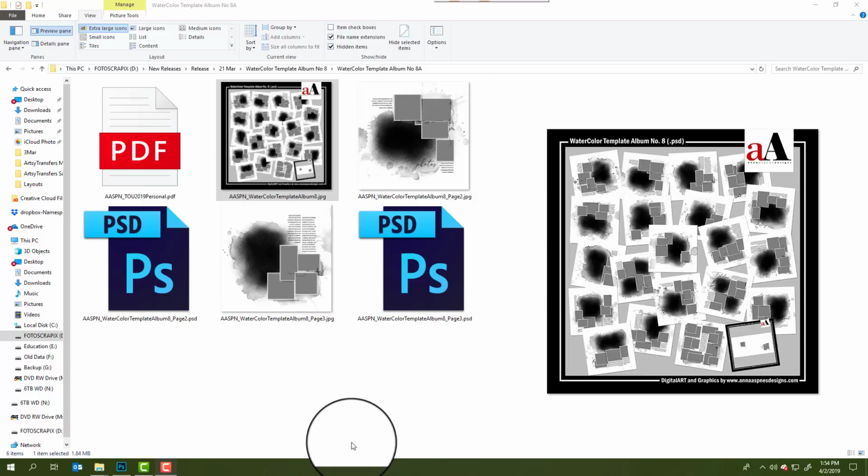This one is going to walk you through an artsy template album by Anna Aspnes Designs, and the latest release is Watercolor Template Album number 8. So I'm going to be using that as an example as I walk you through the use of these templates. You can see on my screen that there are a total of 20 templates. These templates are created in 12 by 12 inch format so that you can print these pages individually as single spreads, or you can put two templates together to create a double page spread.